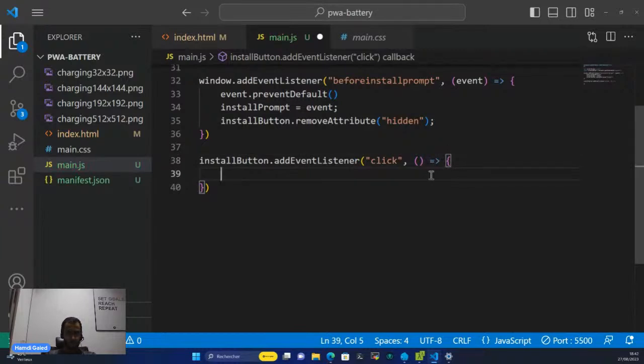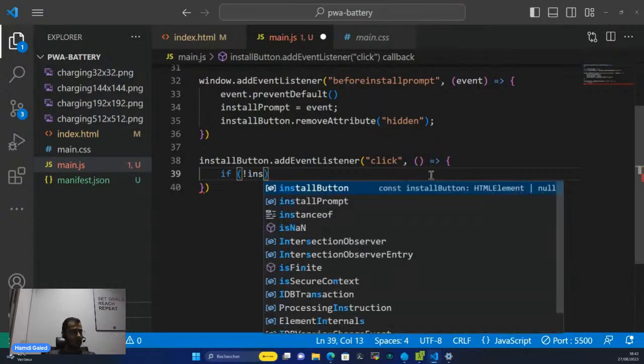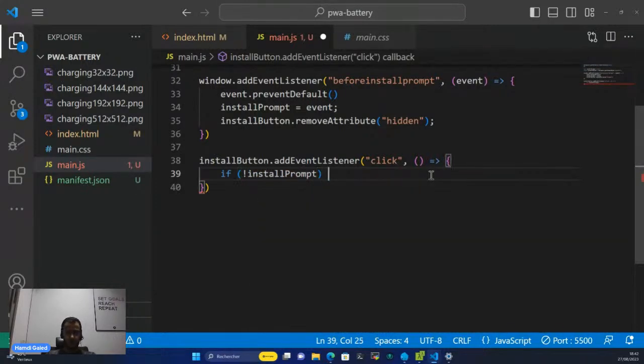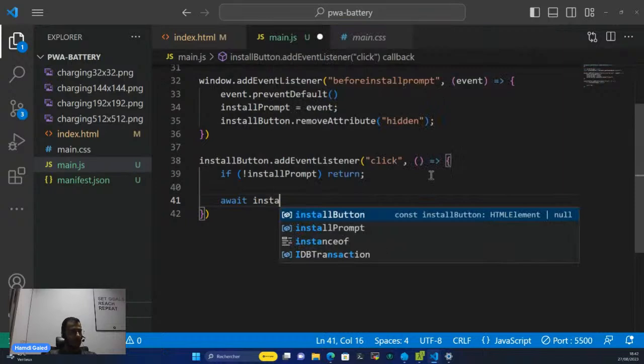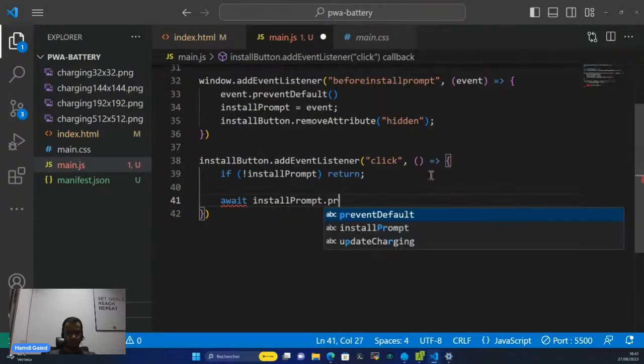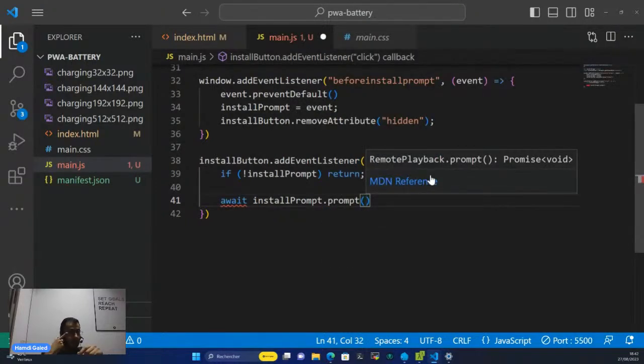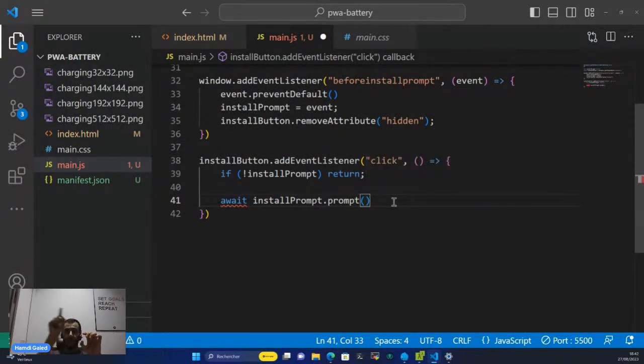Within it, if installPrompt is false, we will return and do nothing. Otherwise, we will await the install prompt. This function shows us the pop-up with install or cancel, as when we installed our application before. This should be an asynchronous function.